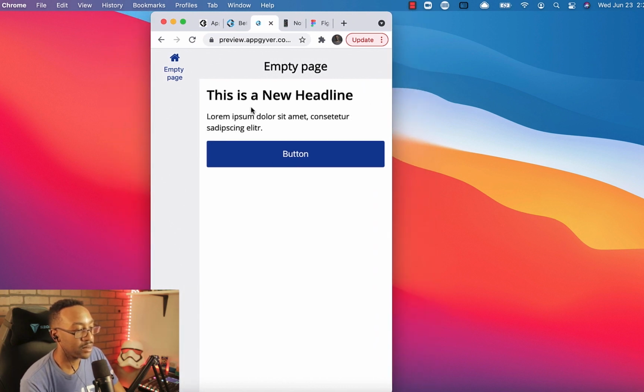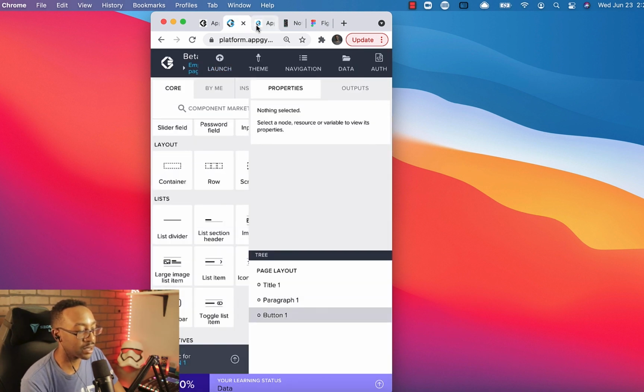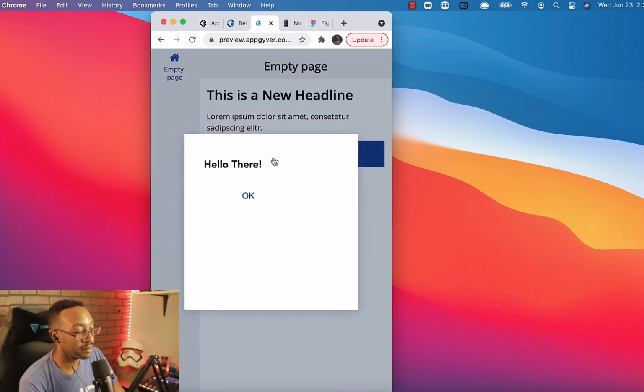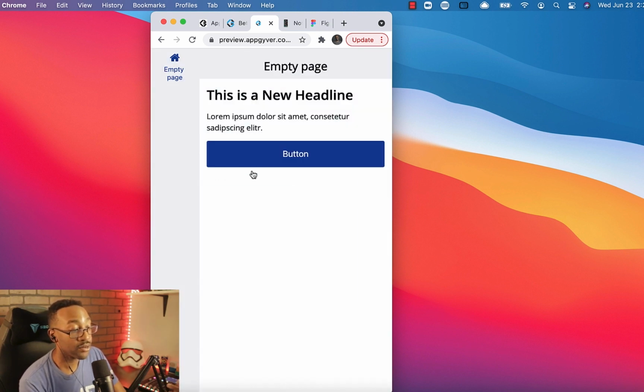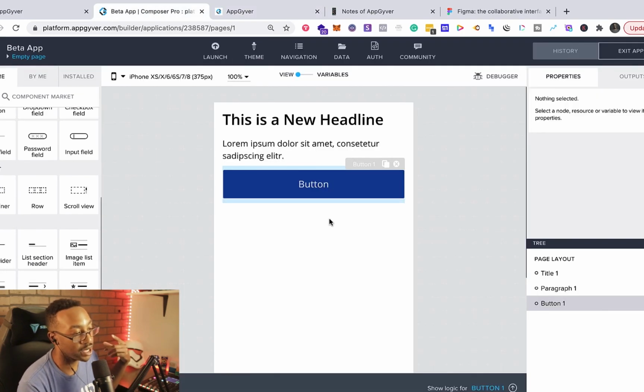Okay. So this is closer to what's happening. I've already got it right here. Let's take a look. I'm going to click the button and see what happens. Hello there. Okay. So the logic worked. I click the button and then I have it, and I can click the button back. I can preview my app going through this same process. I can add something and then make sure that I save the app and then preview it again.